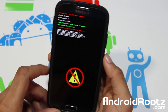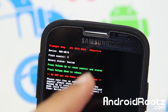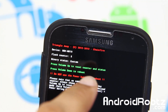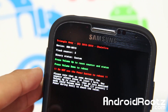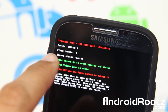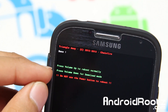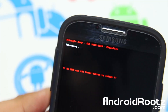Give it a few seconds and now we're on the screen. It says TriangleAway app made by Chainfire — support him, he's a great guy. As you can see, flash counter is 5 and binary status is Custom. It says press volume up to reset the counter and status, and do not use the power button to reboot. If you want to cancel, press volume down and it will reboot you. But press volume up to reset counter and status. Now it's resetting. Done — easy! It says press volume up to reboot normally or press volume down to go into download mode.